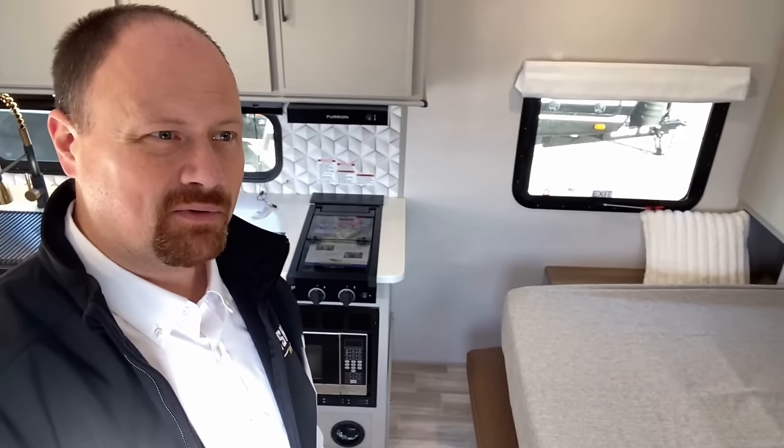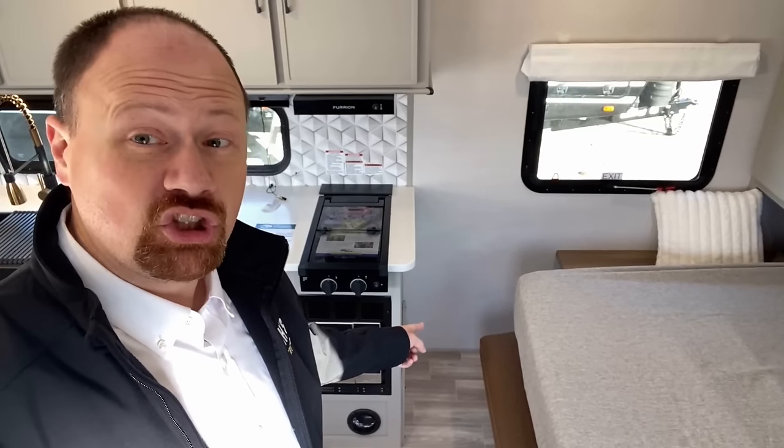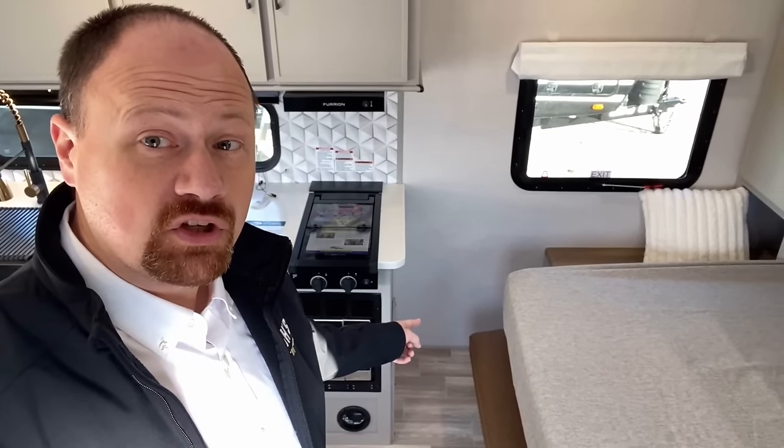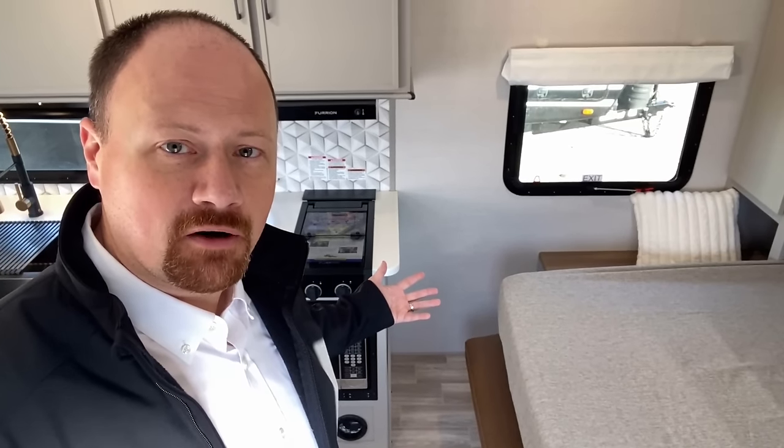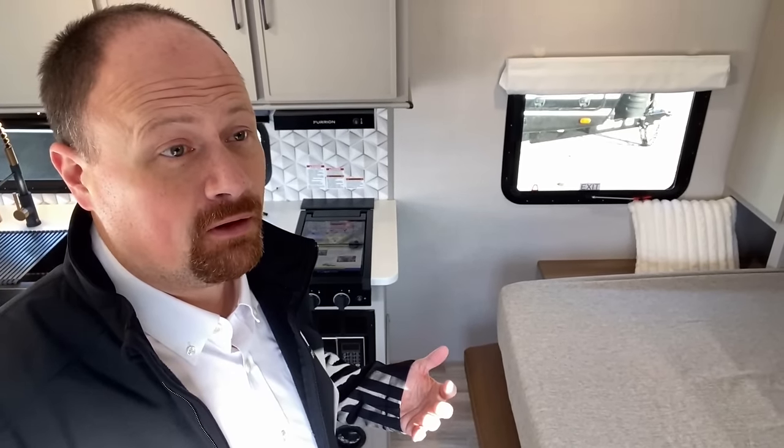With the big deep side stands, I don't know that I'd consider this a true walk-around bed, but one of the other opportunities here: if you don't care about the Murphy bed and just want a real queen bed, you could totally do that. There's room to do it without interfering with anything else in the camper. But that means you lose the Murphy sofa function — it's a push and a pull, but if that's how you want to camp, go for it.